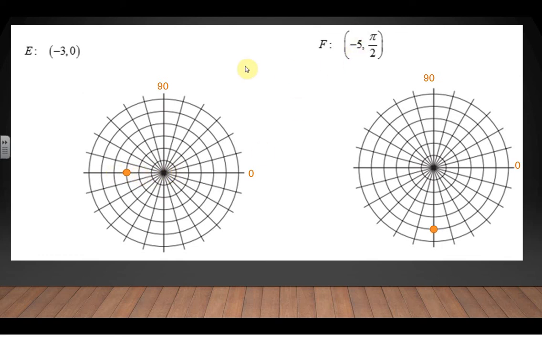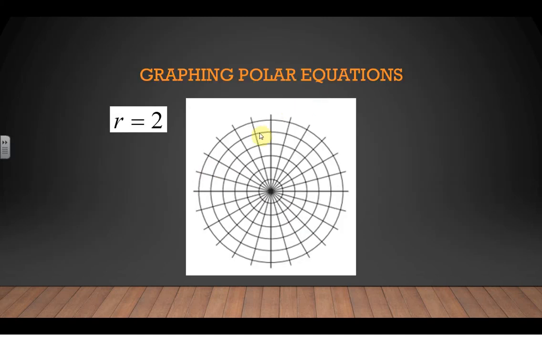-5 on pi over 2. Pi over 2 is 90, and then -5 would mean I'd shoot it across. And here I'm obviously going by ones. 1, 2, 3, 4, 5. You probably labeled the point too, right? You put a little F near it? If I was doing them all on more than one, which you're going to do in your packet, so label your points.